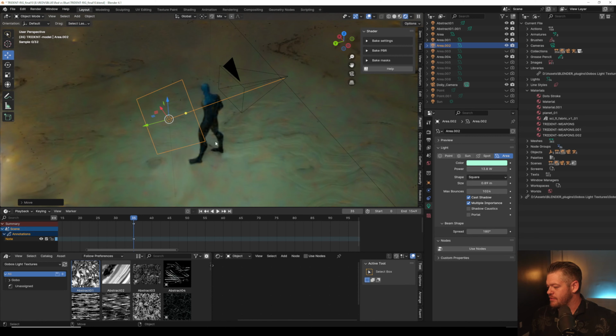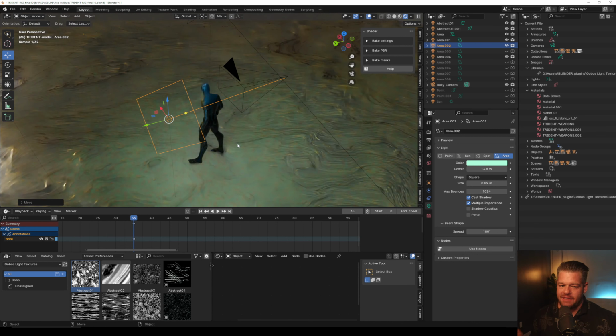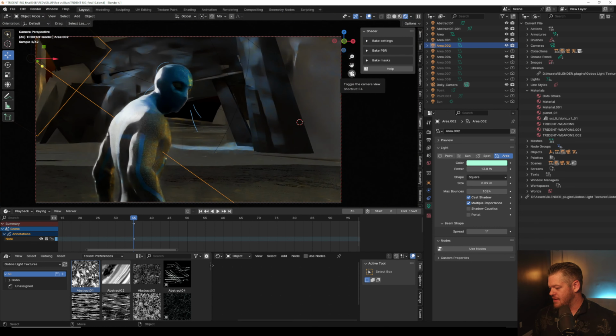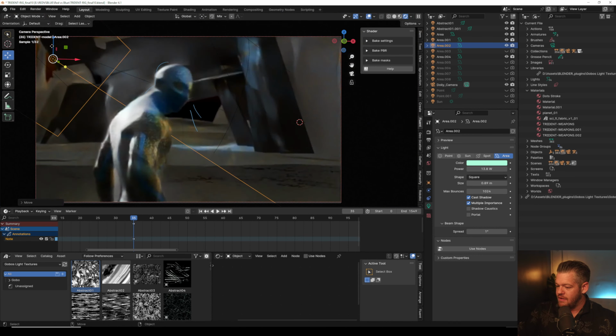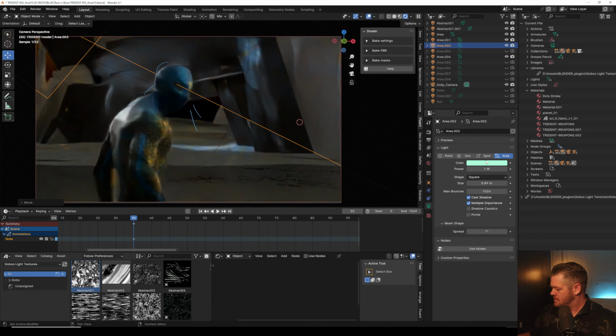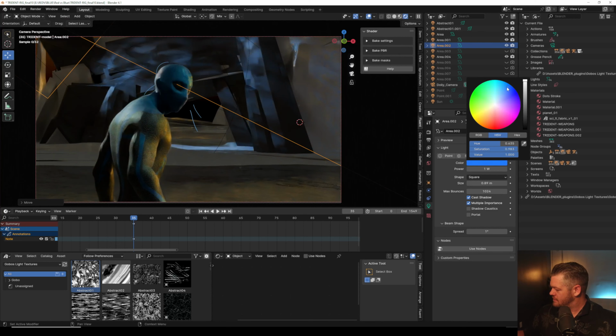And I really like hard backlights. I think they look so good. If you want to do a hard backlight, you just change your spread and look at that. It gets a really hard backlight, looks cool, but you guys see the issue with it, right? It's too intense. So we could tone that down.